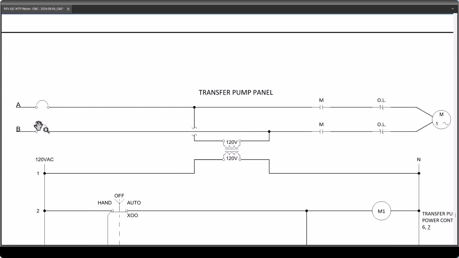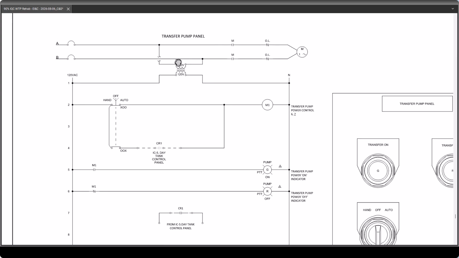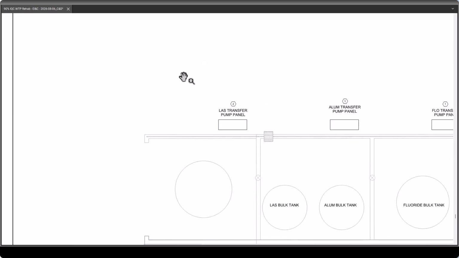You have two circuit breakers feeding a 120 to 120 isolation transformer. They're going to look at you like you're a moron if you send this in. Like, why do you have an isolation transformer in here? You don't need it. I was just told to make sure it's there, but then I didn't know what the power was, so I should have just left it blank instead of 120, 120. No, I would not leave that blank.